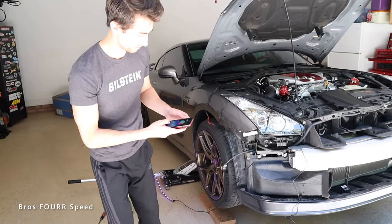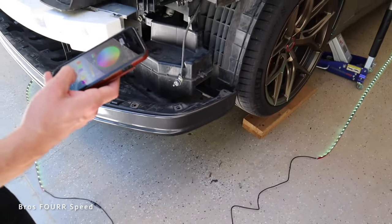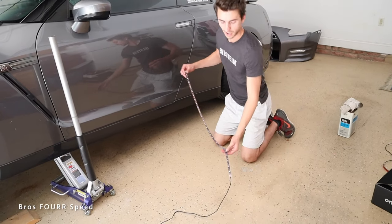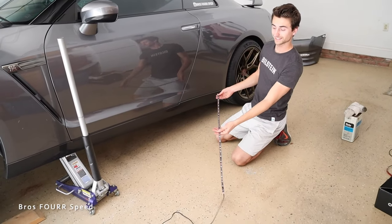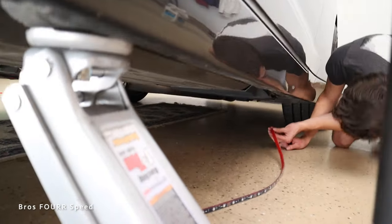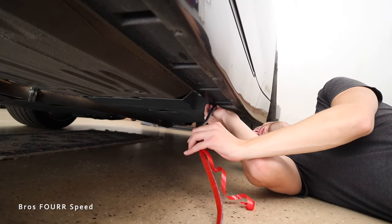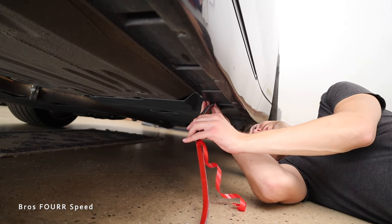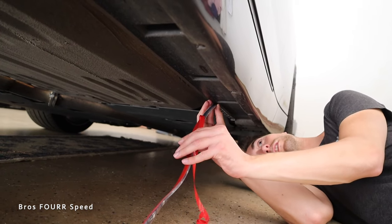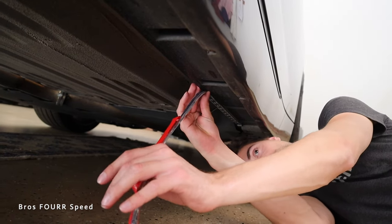The lights are on and with the app I can easily adjust everything — colors, including a greenish hue. After doing more mapping and lining things up, I'm using the capped ends for the sides. Underneath the car, right at the jack points, there's a perfect location to slide the strip right in between them. The GTR has a plastic undertray with nothing important nearby, so we run the strip along the entire inner edge.